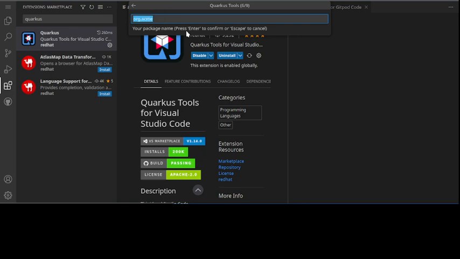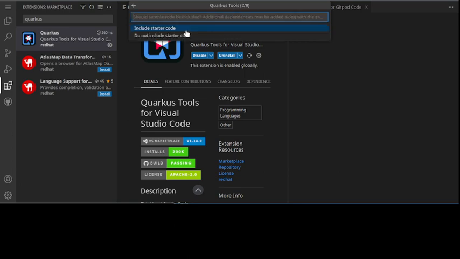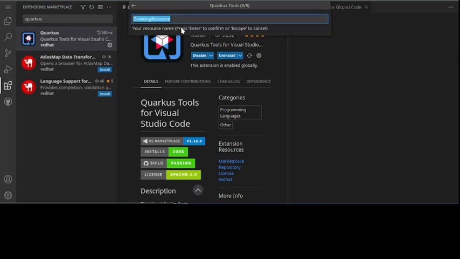I'm fine with org.acme. It gives you some starter code to get started with, and I'm fine to go with it. And what would be your resource name for the starting application here? I can say welcome Quarkus.